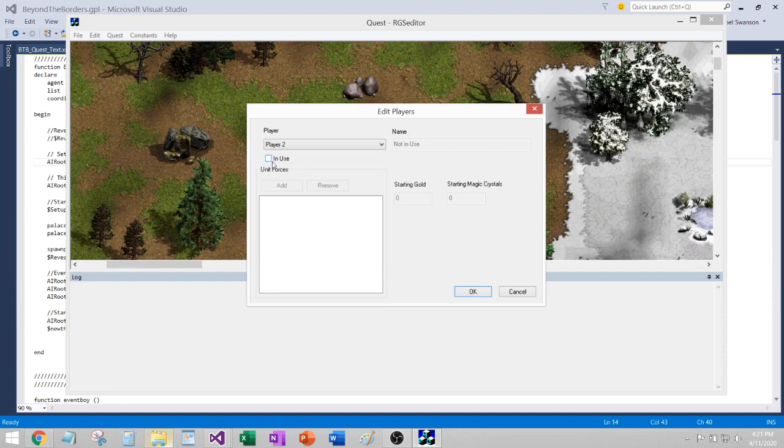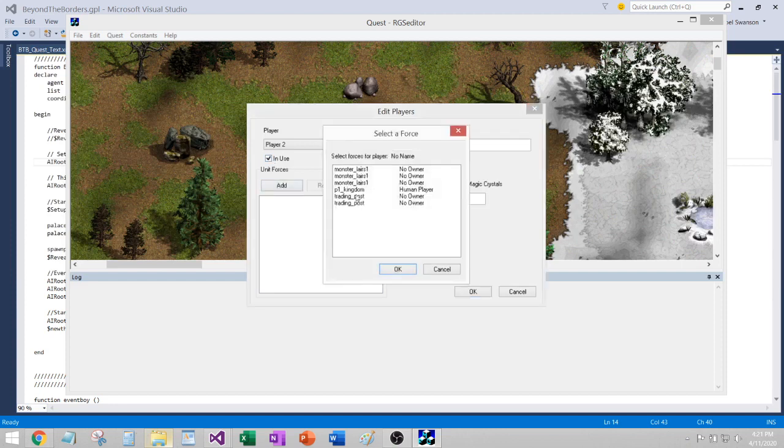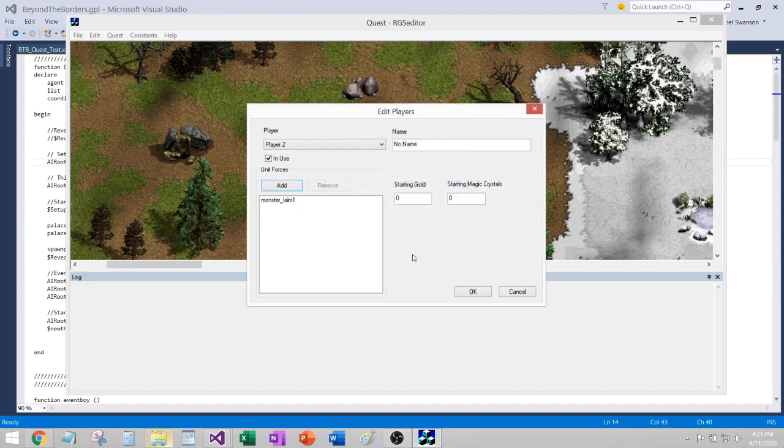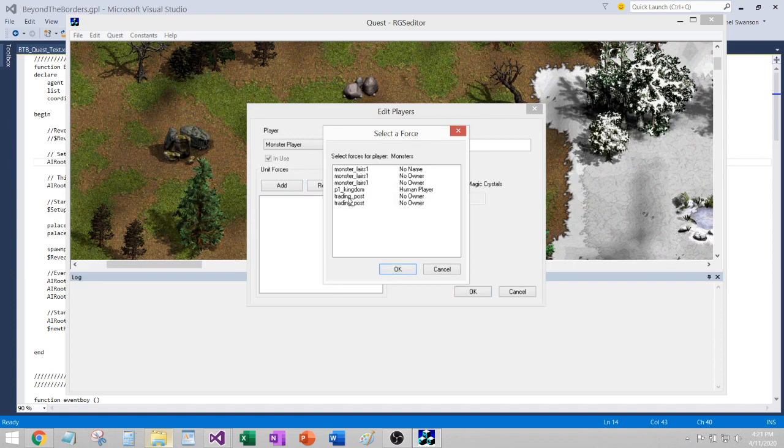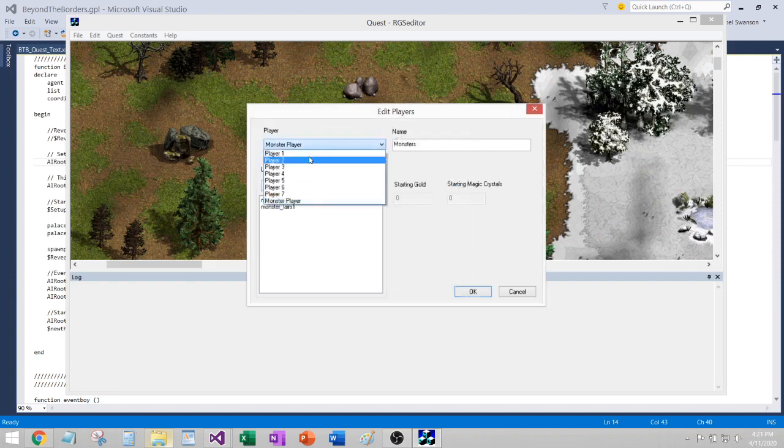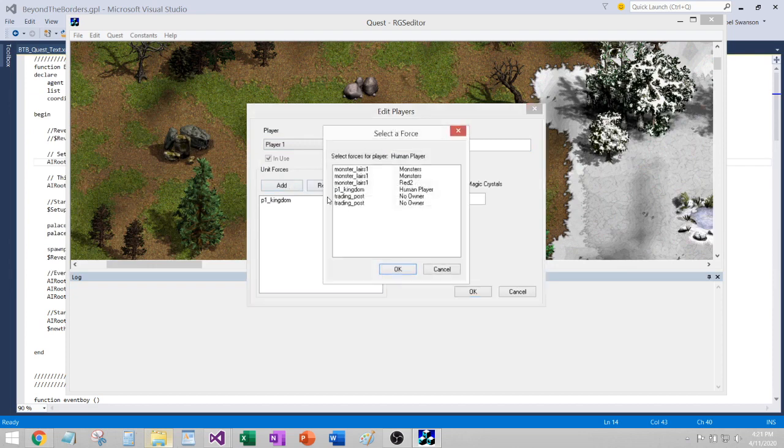Player 2, so if you wanted to add in, let's say, just for fun, one of the layers is player 2, you can do that there. And then let's say the rest of the layers are going to be the monster kingdom. There. And then there. And then also, for player 2, you can name them, and this name doesn't really affect anything, but just for your own sake, you can name them whatever you want. And I forgot to add in our trading posts. We'll add those there as well. Okay. So you can see here all of the different unit patterns that we put down now have an owner in them.